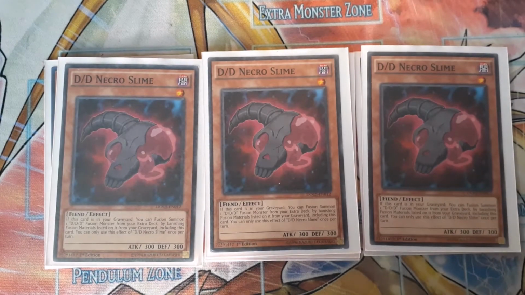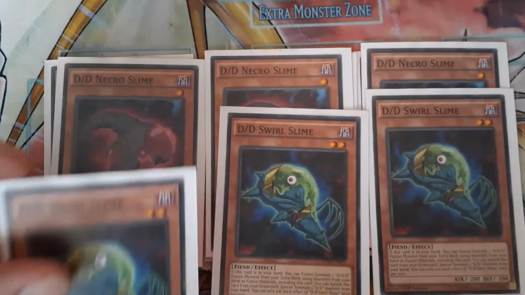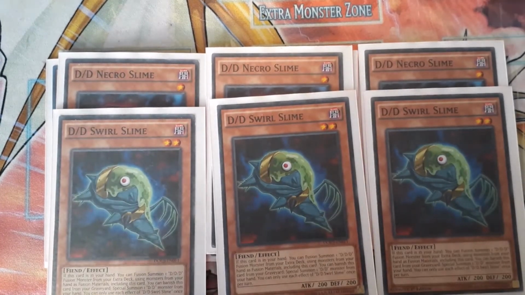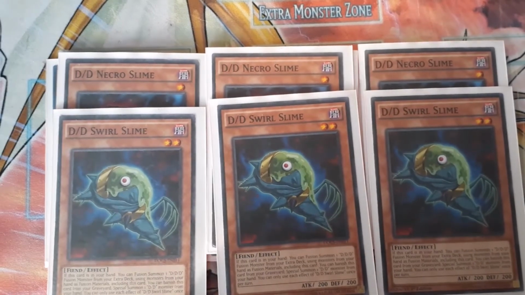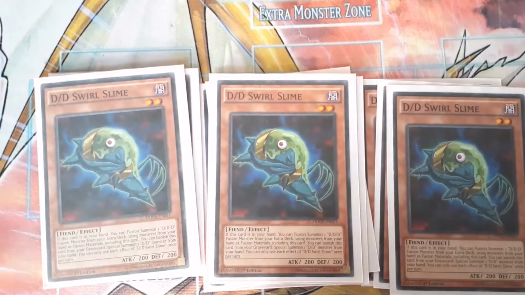And continuing on, we are running triple DD Swirl Slime for our fusion plays from the hand. You use monsters from your hand as fusion materials, including this card. This one also has a graveyard ability to banish it from the graveyard to special summon any 1 DD monster from your hand. So, it's kind of a little bit how those have some synergy there.